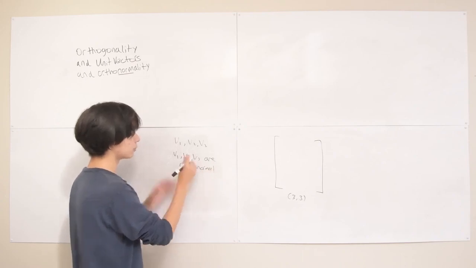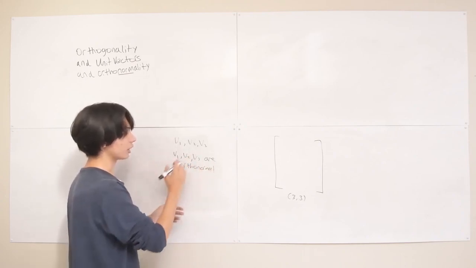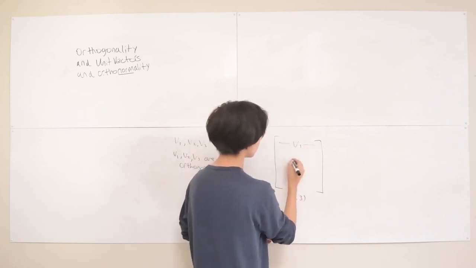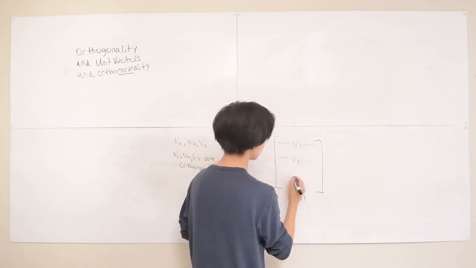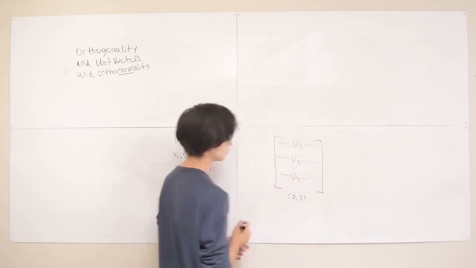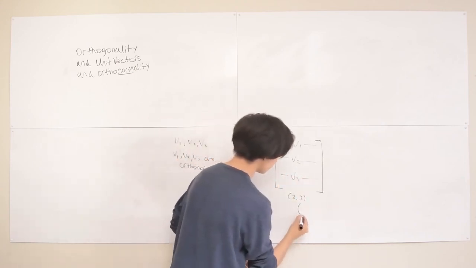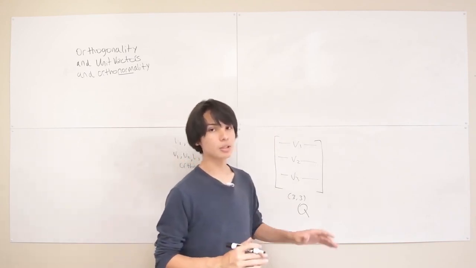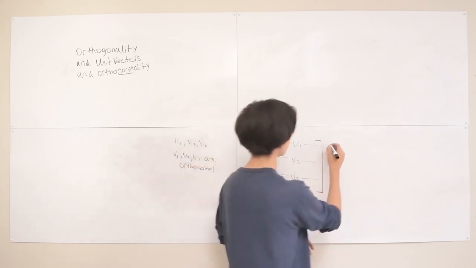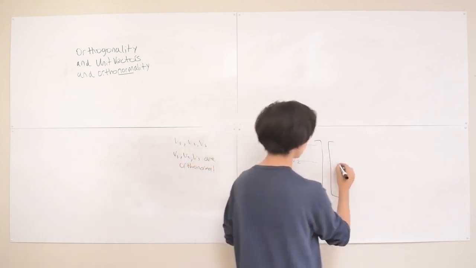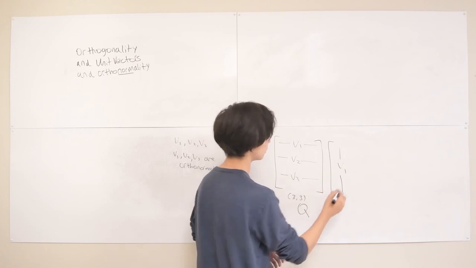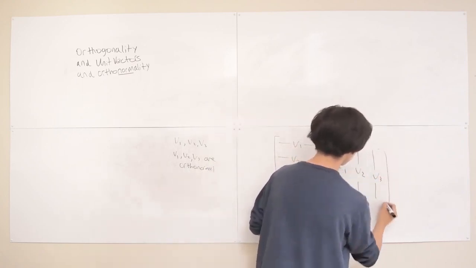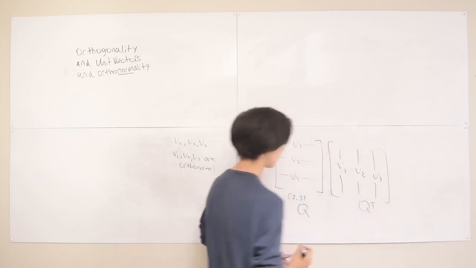So these all point in perpendicular directions and they all have a unit length. So say we make v1 the first row of this matrix, v2 the second row of this matrix, and v3 the third row of this matrix. And let's call this matrix Q. Now let's transpose this matrix and multiply with it, and you'll see where I'm going with it after a bit of time. So let's transpose this, so v1 gets here, and then v2 gets here, and then v3 gets here, right? So that's Q transpose.